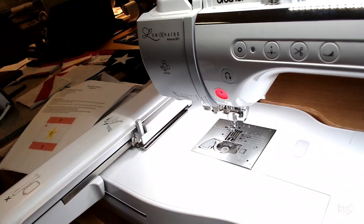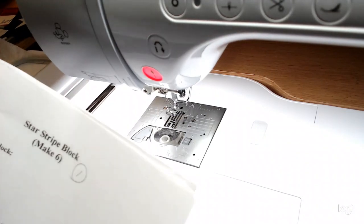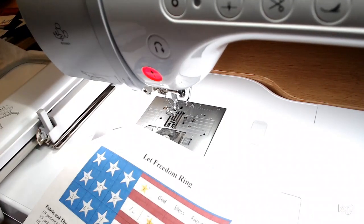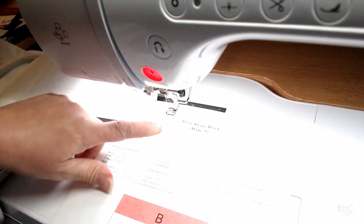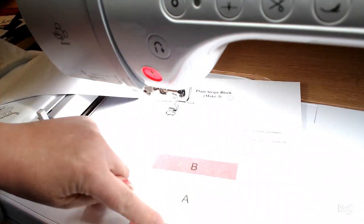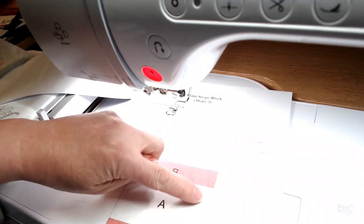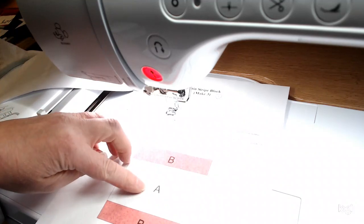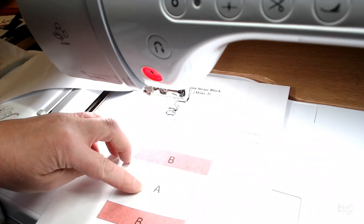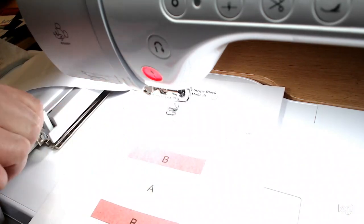So tonight we're going to sew 3 of the 4. The one I'm not going to sew tonight is going to be the, let me get back to my instructions here. I'm not going to sew the plain stripe block, because this block is the same as the other striped blocks, with the exception that there's nothing in the center. It's just plain. So we won't sew this one out, because once you've done some of the striped blocks, they're sewn exactly the same way, but there's just nothing in this one.